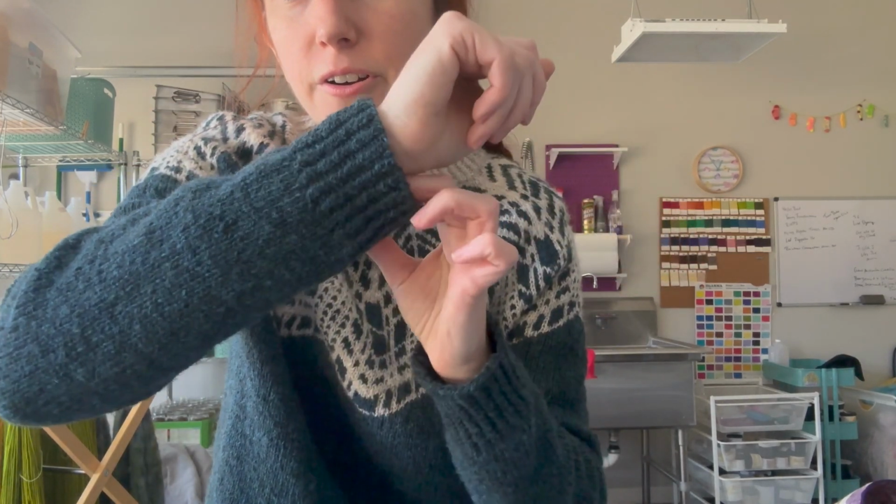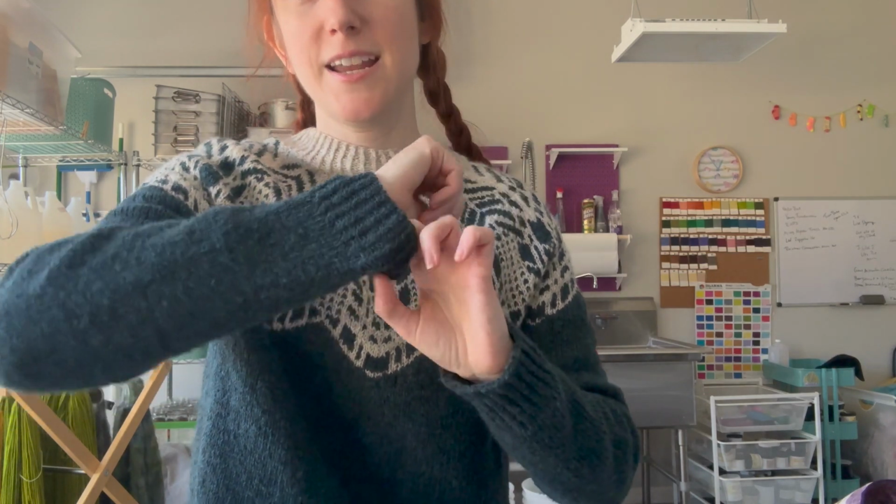So it's a heathered, really deep blue. I love it. It's one of my go-tos. And I think the cream is a Wilma Fenol PT2, Fenol Garn, whatever it is now. The Norwegian one. So anyway, that's my sweater.